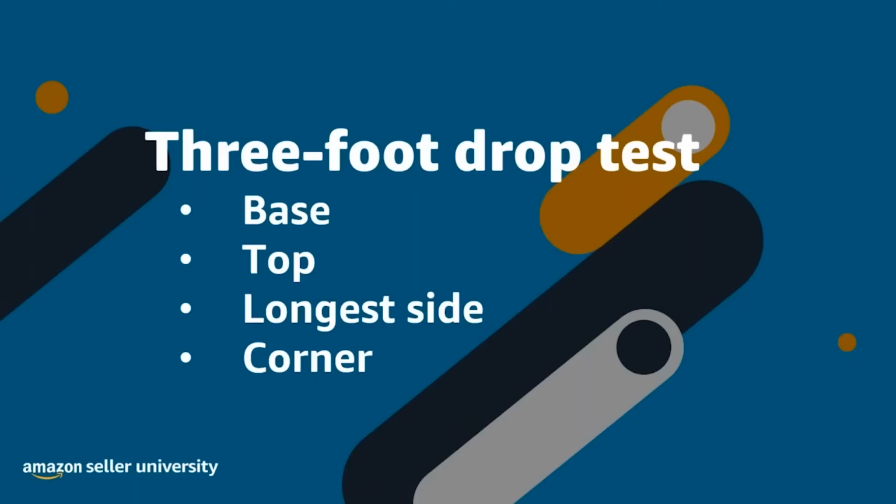And if it's able to withstand all of that and your product is still not broken, then you could feel pretty comfortable about shipping it with any carrier, and the likelihood of it actually breaking in transportation is way lower. So again, if your product can withstand this test, it won't likely break during transportation, and obviously that leads to fewer returns, fewer refunds.